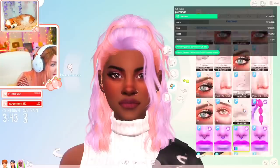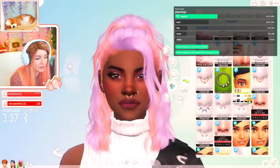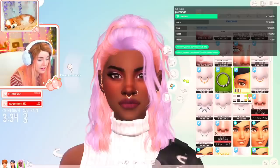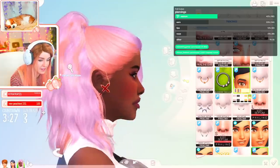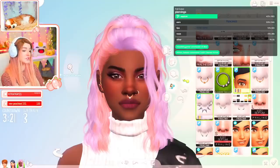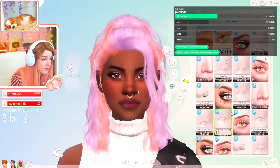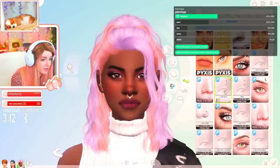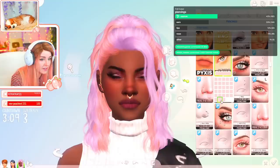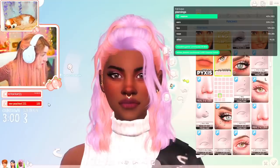And where's the septums at? Oh, here they go. Septum's cute. Would you like a septum piercing? Okay, she looks vibey. I kind of like this detailed one. What do you guys think? She does cute with the septum. Should I get rid of her other nose piercing? So it's like all the focus is on the septum. Please don't be on this level. Okay, perfect. And I'm going to put those eye flicks in because she really suited them. There we go. Yeah, I like the septum. That's so cute.